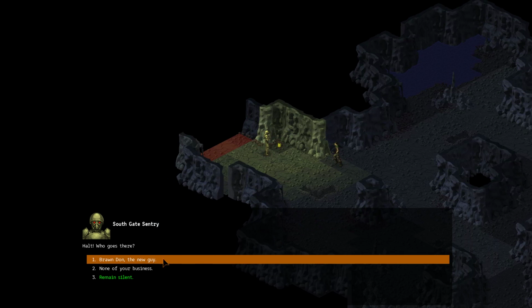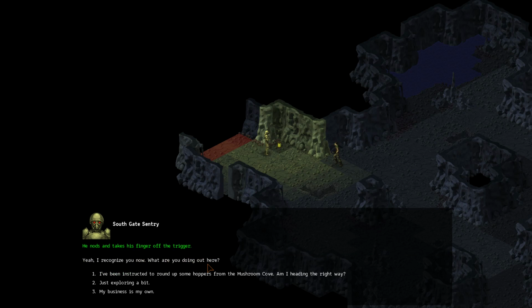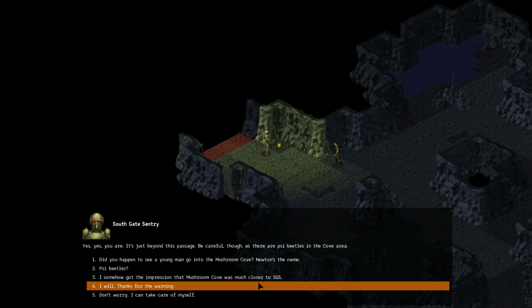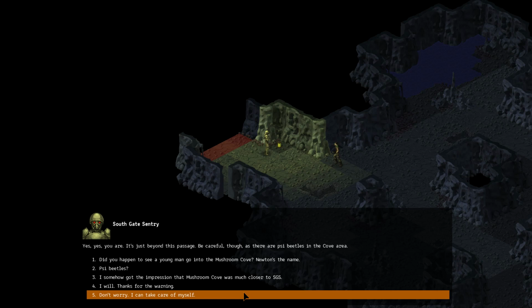Halt. Who goes there? BringItDon, the new guy. He nods and takes his finger off the trigger. Yeah, I recognize you. What are you doing out here? I've been instructed to round up some hoppers from the Mushroom Cove. Am I headed the right way? Yes, yes you are. It's just beyond this passage. Be careful though, as there are side beetles in the cove area.